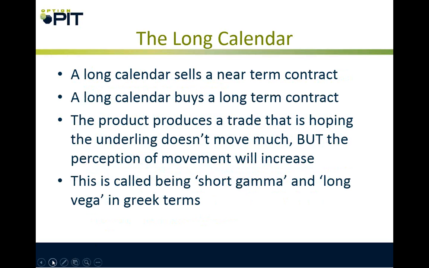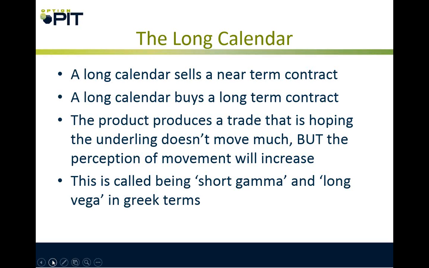The long calendar. All right. A long calendar sells a near-term contract and then buys a long-term contract. All right. It doesn't matter if it's a week, if it's a month, if it's a year. If it's a long calendar, then you are buying the longer-term option and selling the nearer-term option.